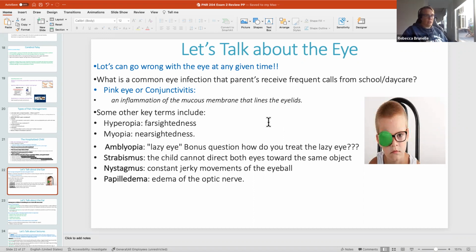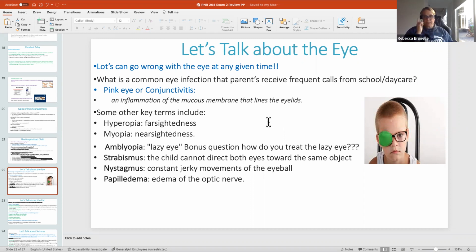Another condition that you might see in childhood is strabismus, and that's where one of the eyes crosses. They don't have the ability to focus both eyes on one object. So one of the eyes is midline. This is more of a nerve problem and not so much a visual acuity problem. But it is also treated with an eye patch where you put the patch on the good eye to strengthen the muscle of the bad eye. And strabismus can ultimately be treated with surgery if the eye patch doesn't work.